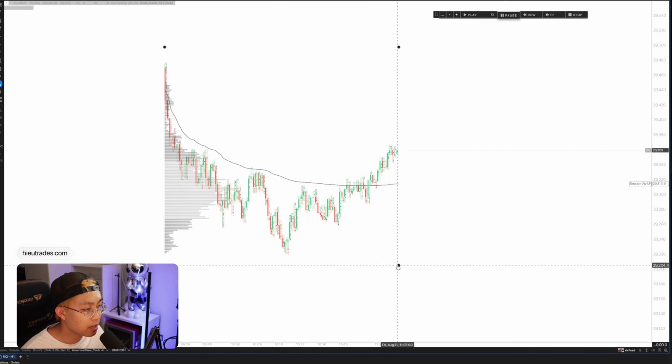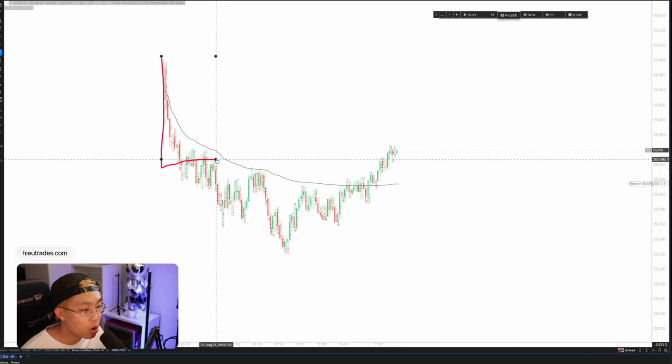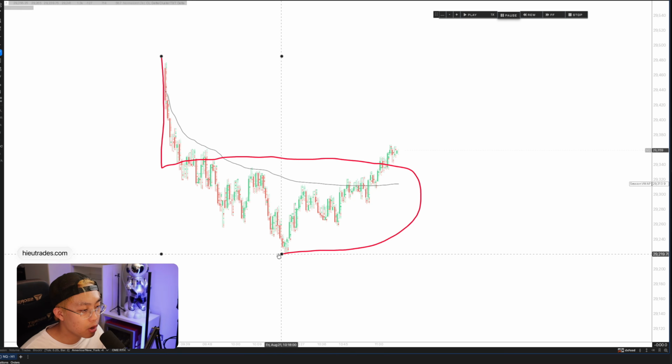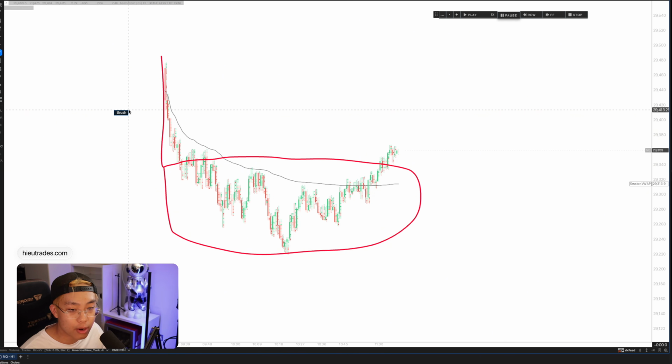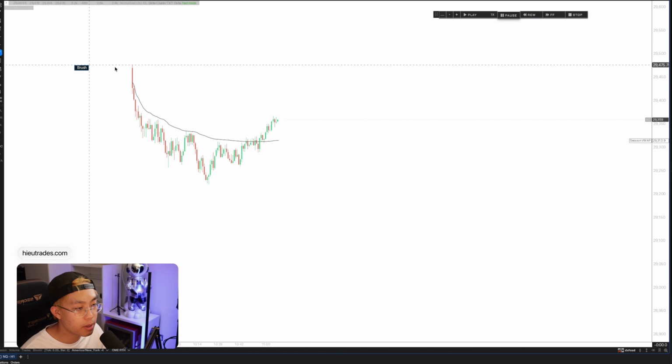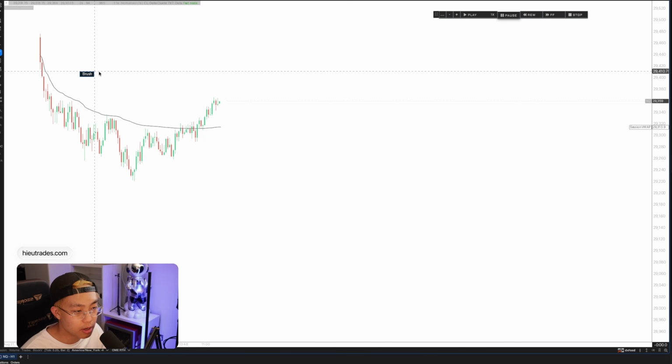You want to encapsulate the entire price action over here if we start to balance out, because when you look at it from a price action standpoint, we basically form a really long B, a really long lowercase b. So the way you draw out your dynamic profile, you want to encapsulate not only the expansion, but also the balance range.